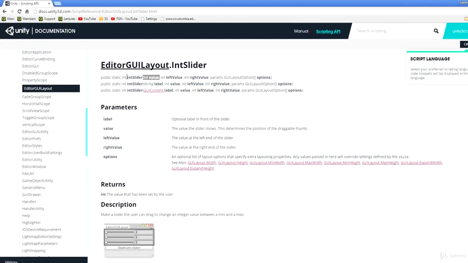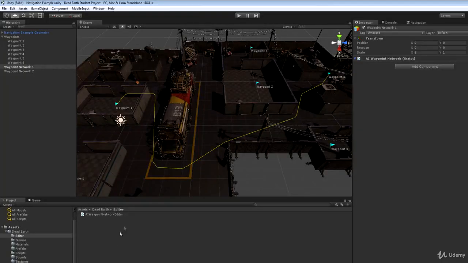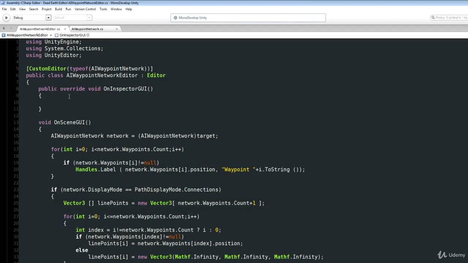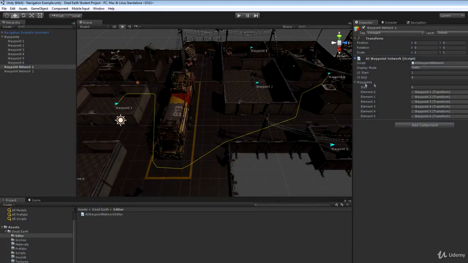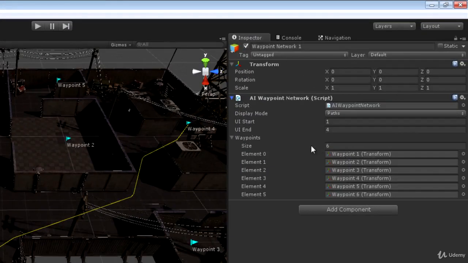So we have a problem at the moment, which is I don't really want to go through the laborious process... Oh, hang on a minute. Let me just comment out that function again so we get the default drawing behavior back. I don't really want to go through the laborious process of having to iterate through all of my waypoints and create an object field for each of these waypoints and worry about resizing the array and all that sort of stuff. Unity does all this for me, and frankly, even if I customized how these waypoints look, it's probably going to look pretty much the same anyway.